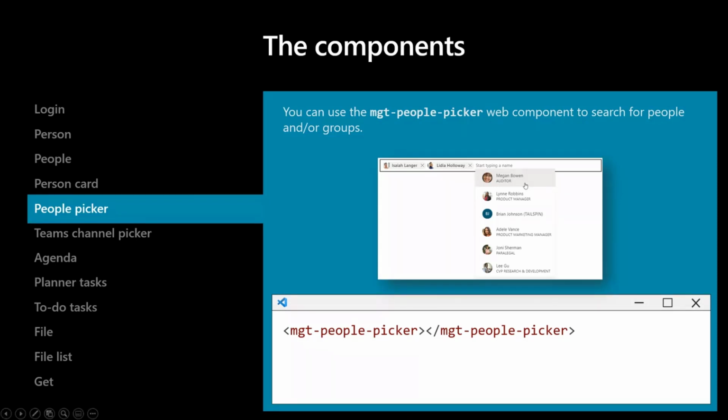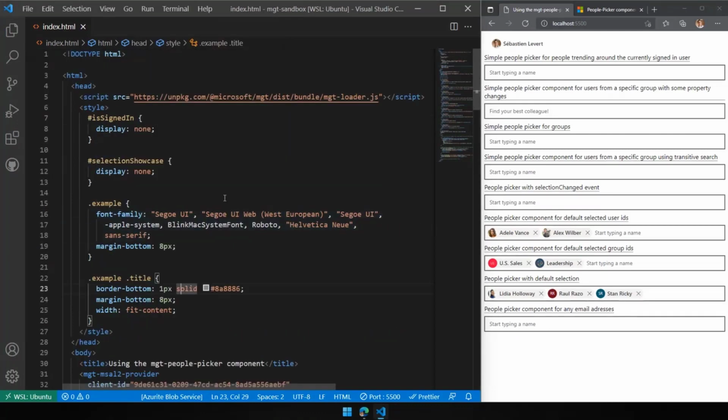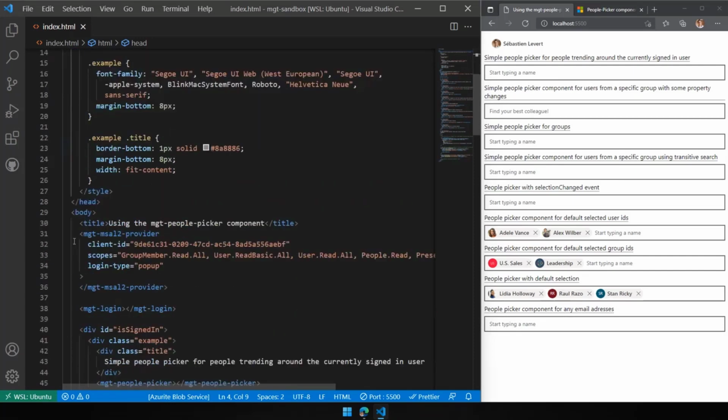So let me dive into the code right away. And this is our app, right? Our app starts with we're referencing our MGT packages. Here I'm using plain HTML, the same plain HTML we've been using throughout the previous week. So not even a framework in there, just plain HTML, a couple of simple stylings to make it beautiful.